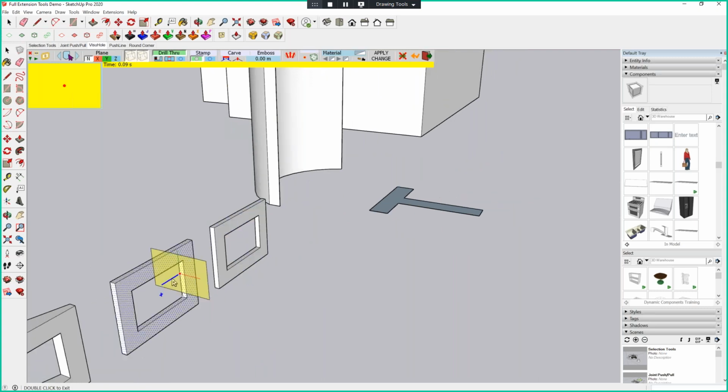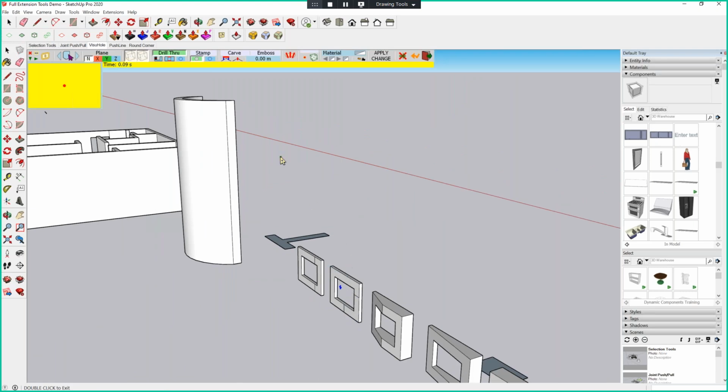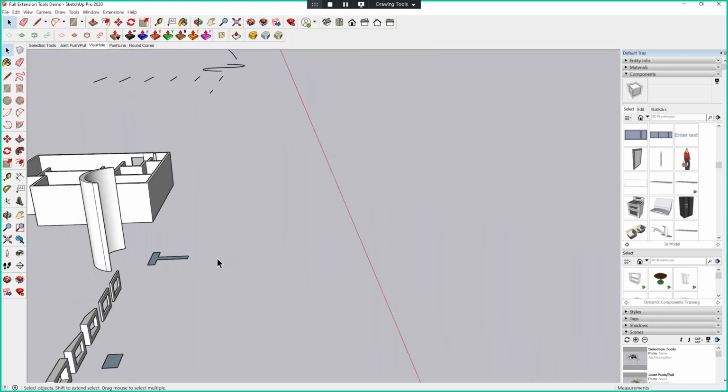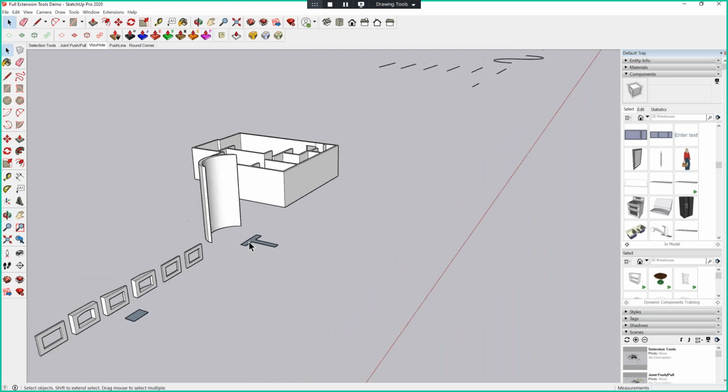So it doesn't matter whether you have broken faces or non-parallel faces. Automatically, it will cut that hole for you. It's a very simple tool, but it can be very functional, especially if you have an architecture design and a slanted wall in your interior. If you use your push-pull tool, you will not be able to achieve that window or door you're creating. This visual hole function will be very handy because you just cut through the entire thing to create that hole for you.